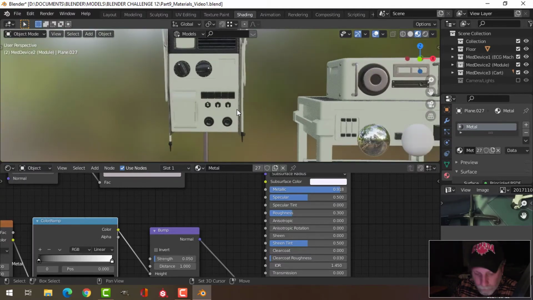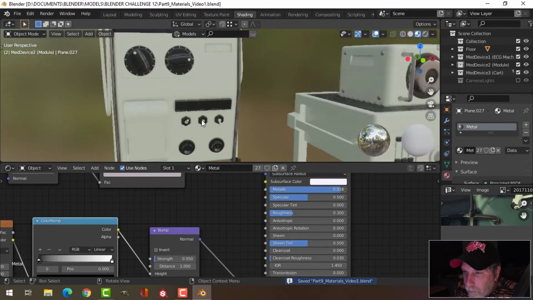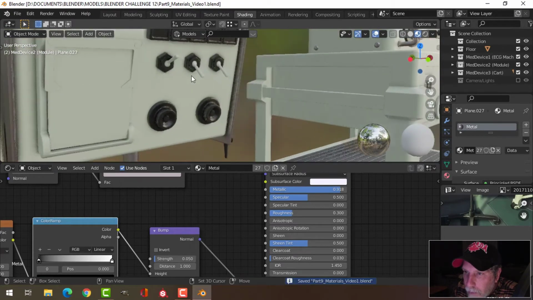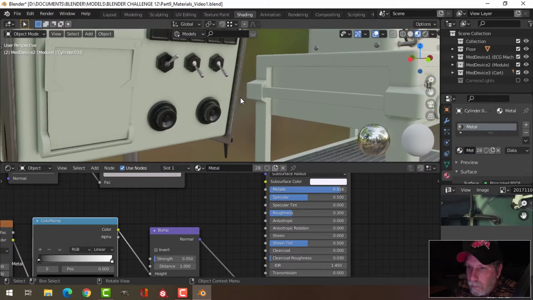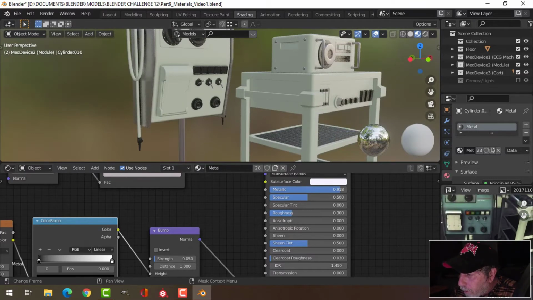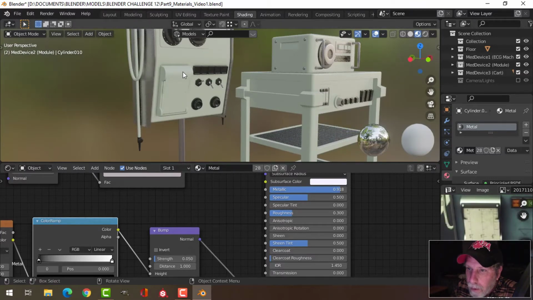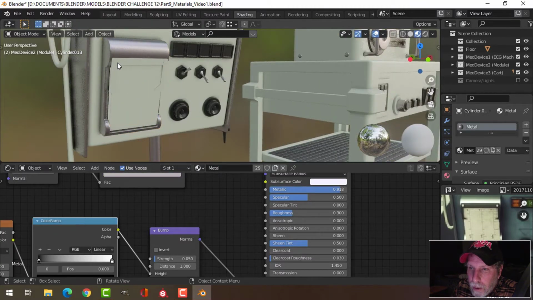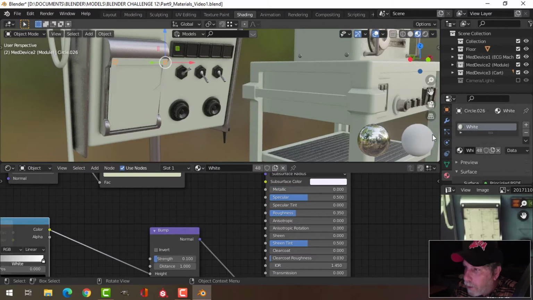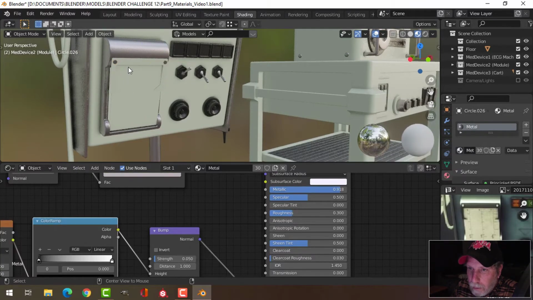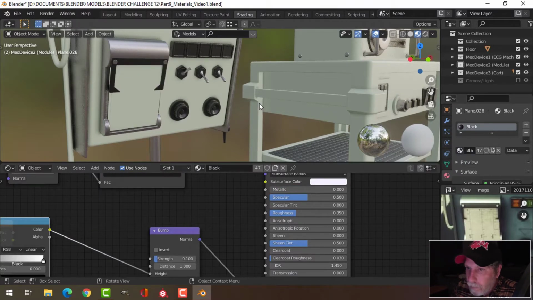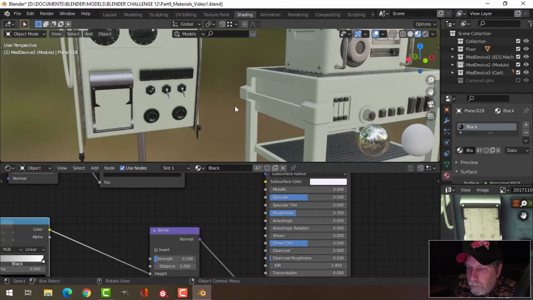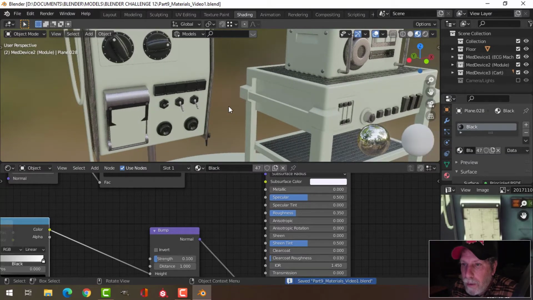Okay, the toggle switches themselves. And there is something else, that thing there. And the screws, those are going to be metal there. This part is going to be black. Okay. All right, so far so good.